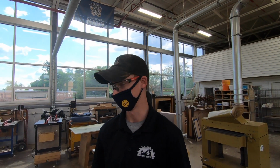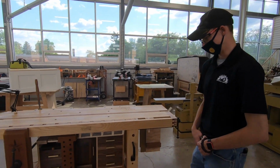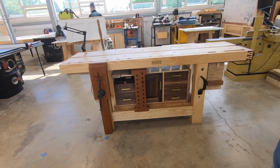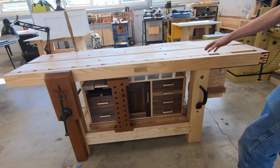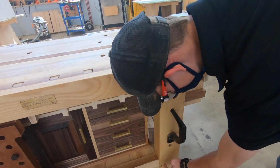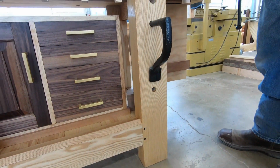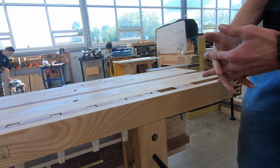Hi, my name is Austin Lacey. I'm from Glen Arm, Maryland. This is my senior project. This is a workbench. It's called a split top Roubo workbench. It is made out of ash and cherry. It is timber framed and it's pegged with walnut dowels in a drawbore mortise and tenon.